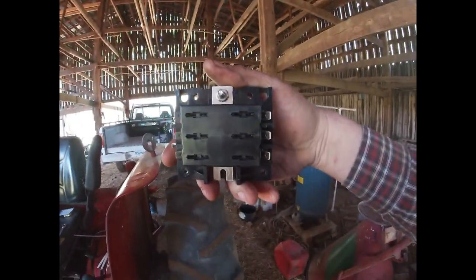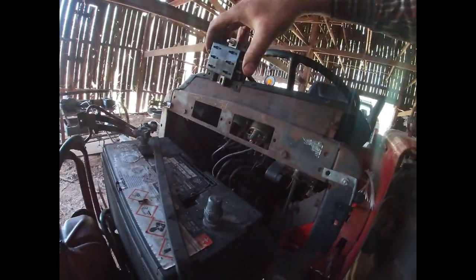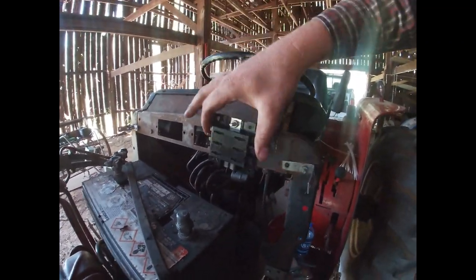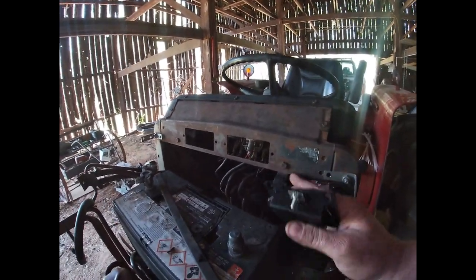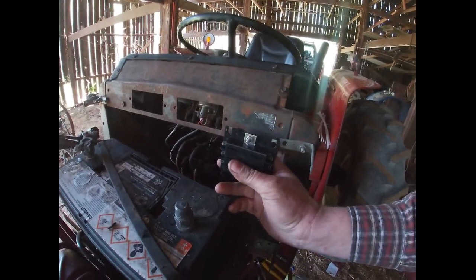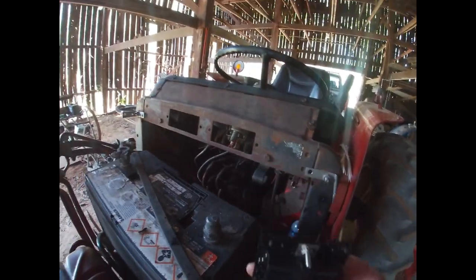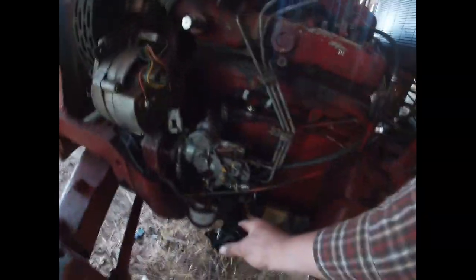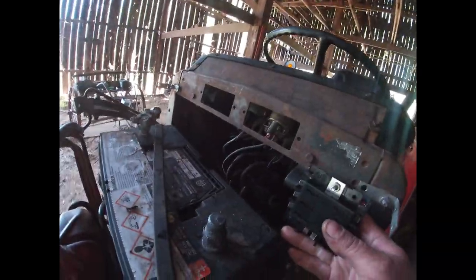This is the fuse block that the local parts store had. It'll do. Not going to complain about it at all. It will function and do as it needs to do. I'd say probably about right here would be a good place for that. Somewhere right in there. Drill a couple holes, put a couple 1/4-inch bolts through that, mount it right there, and then we can bring a wire up from here up to here, and then run it over there.